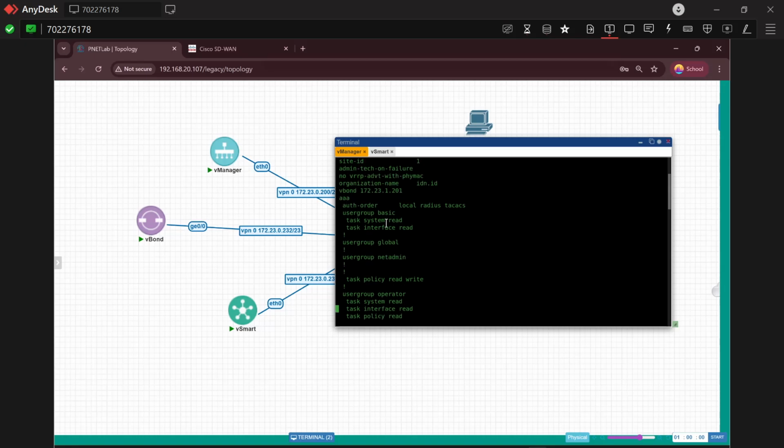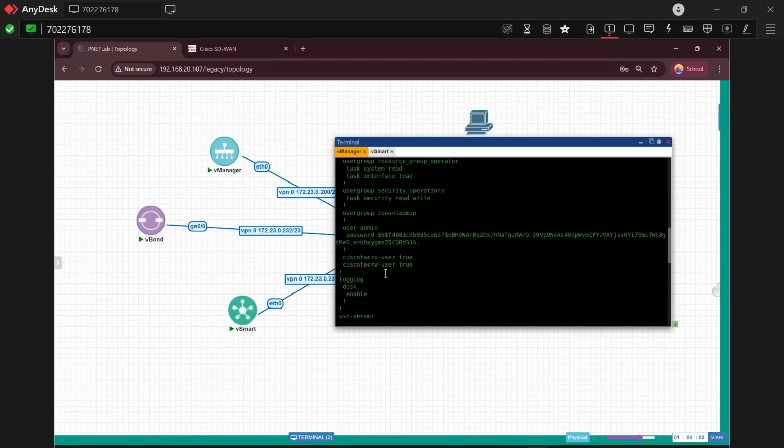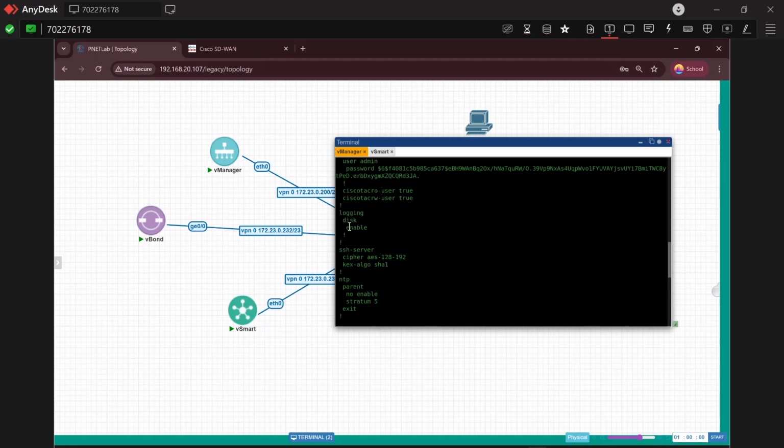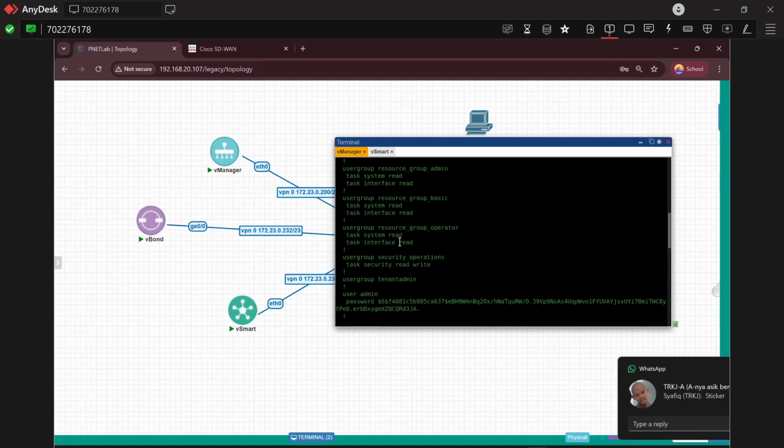And then go to commit, and user group netadmin, task policy write, user group operator system. And we go to configure again, user admin. This is the user admin. The password is just 123, Cisco, and logging enabled.